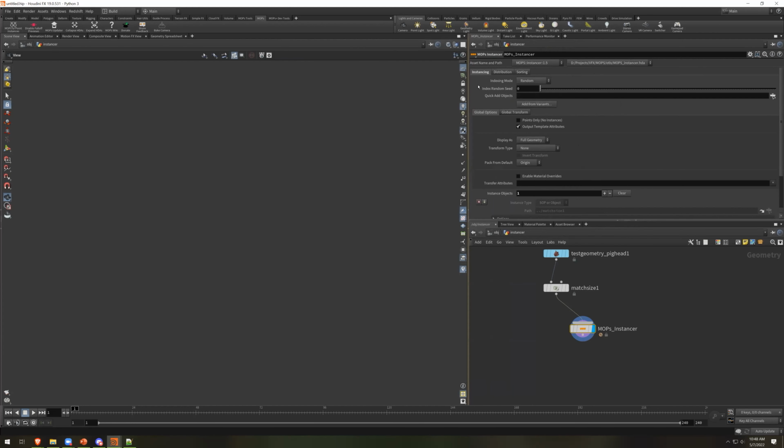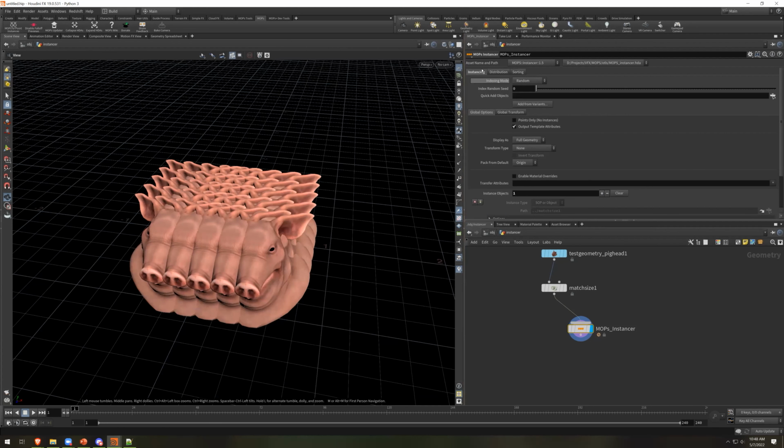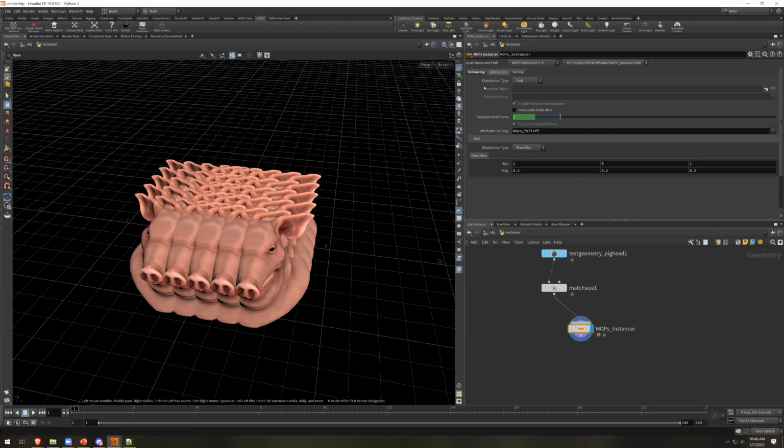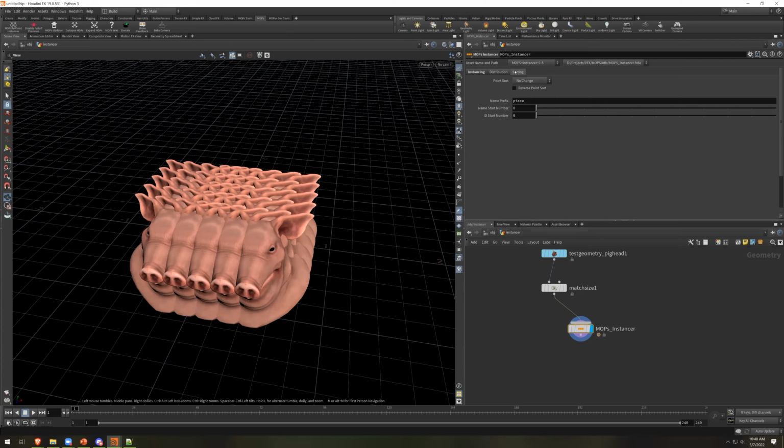The main interface here is broken out into 3 parts. You have the instancing part, which is basically deciding what's getting copied where, or like what are your copies? What do they actually mean? Then you have your distribution tab, which is sort of describing the points in space, essentially. Like by default here, we're creating a grid. And then the sorting tab is a couple of small things to basically say, like, what do we want these things to be named? Do we want to give them a name, an ID, a start number, all that stuff, and like, what order do we want them to be sorted in? That's all.